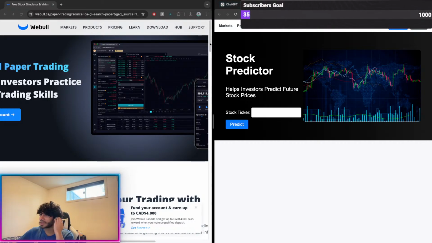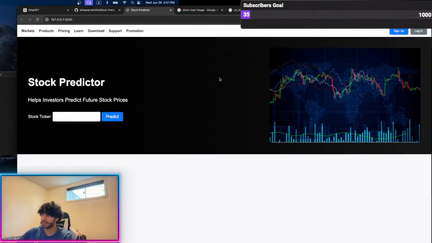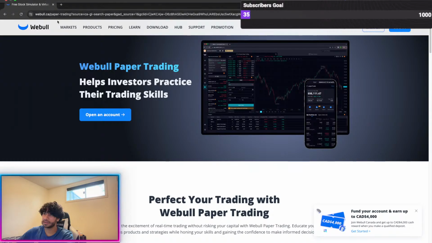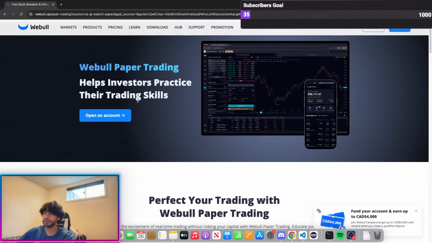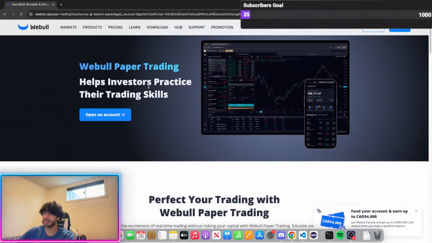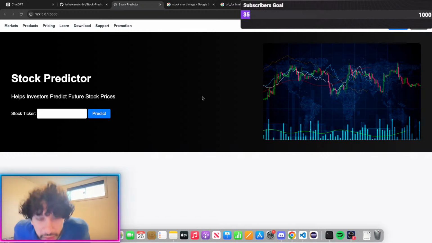Actually, I think split screen looks weird for both of them. Let's just do it like that. Side by side, I would like it if I saw this. I think this is cooler. We have to add a little more stuff, but as of right now, it's looking kind of clean. It's looking good.